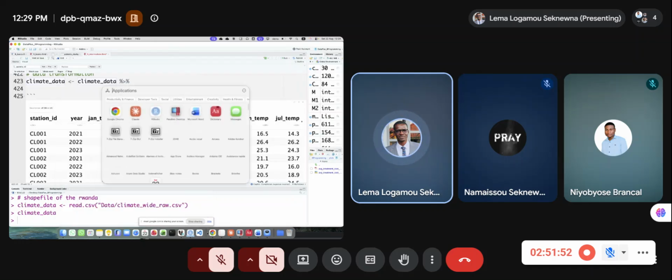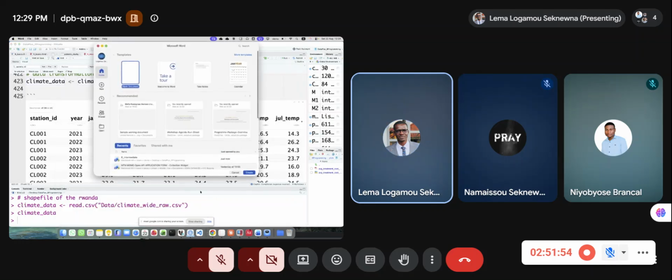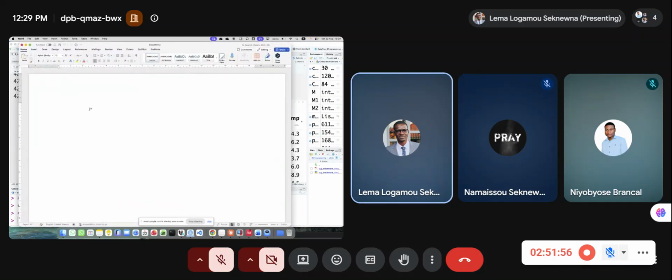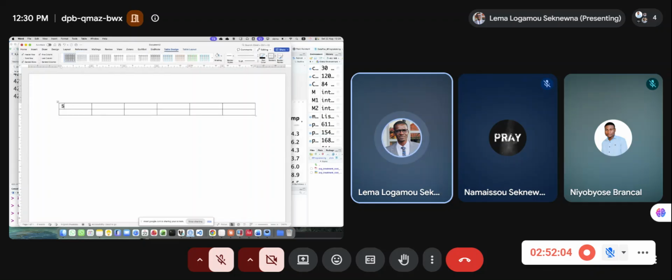Let me generate a Word document like this. You see, sometimes you have things like this. What I call a long format is this one. You have station, and what else? Year, and then you have January temperature, okay?